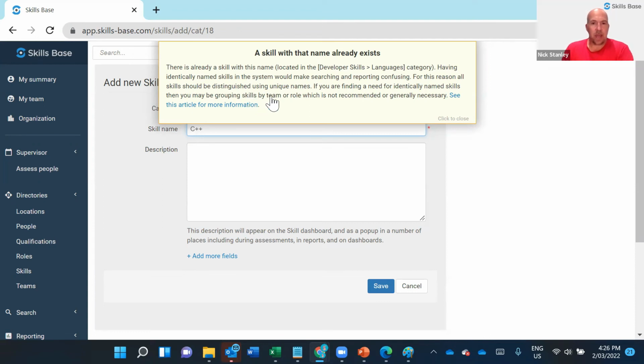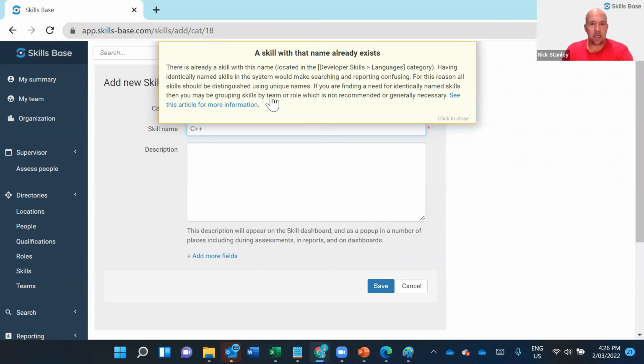And it's very much about how you report within the system. And so if we ended up having categories that were associated with teams, we'd end up with potential duplicates of skills. And that makes it hard for us to actually then report and get the great value and insight that we can get out of Skillspace.